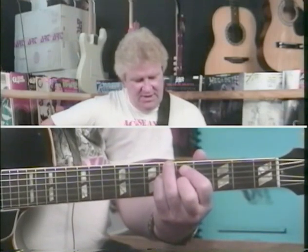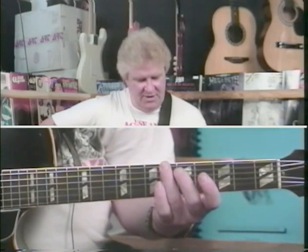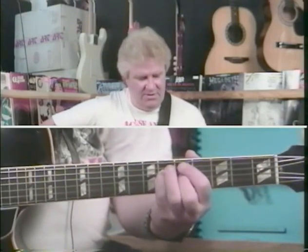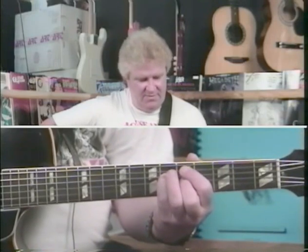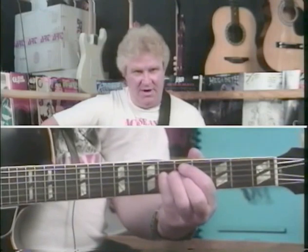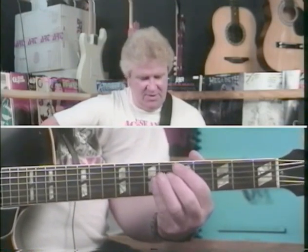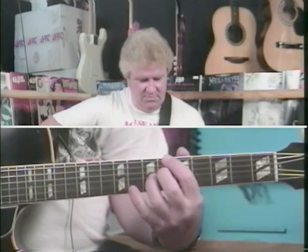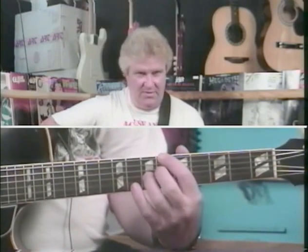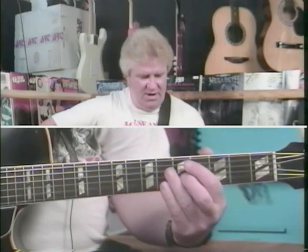What that should tell you is that you can play certain things with, in this case, B flat dominant that will agree with D minor 7 flat 5. Okay? Also, that should tell you that you can play D minor 7 flat 5, certain things that will agree with the B flat dominant. See how they both work together? Okay, let's try a 2-5-1 in minor.